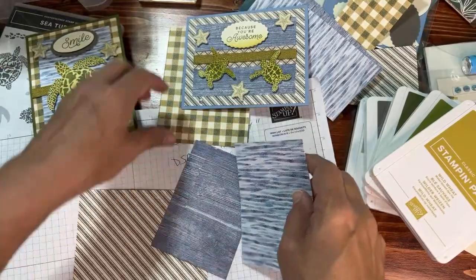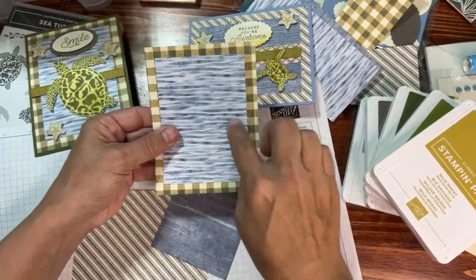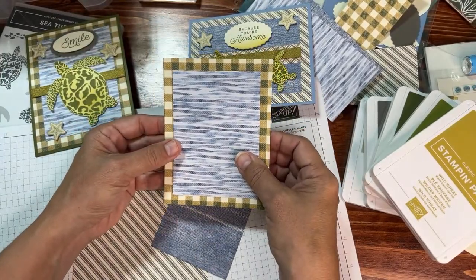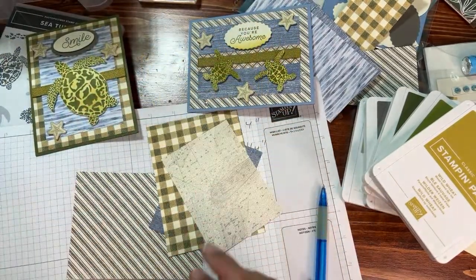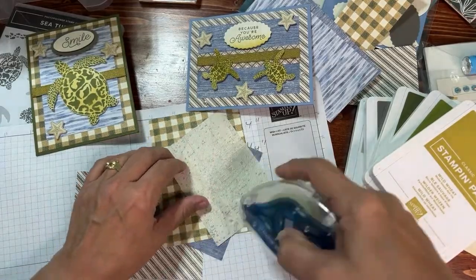We're going to attach this to this, and then we're going to put the ribbon around the whole thing, right? So, which way do I want it to go? I think I'm going to make it go like that. Looking for my Seal Plus.